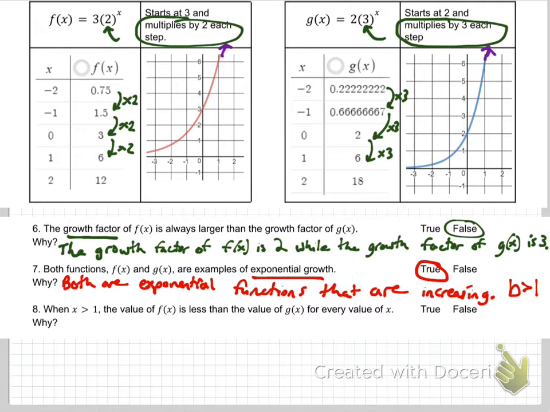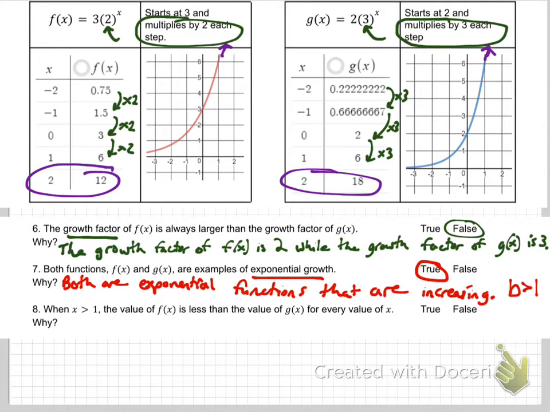B is that exponential growth factor we just talked about up above. For this next one, when x is greater than 1, unfortunately I don't have that on this graph because the graph is too small, but you're welcome to type it in your calculator and look at the graph above that. We say the value of f of x is less than the value of g of x for every value of x. I'm going to show you how to figure this one out just using a table. You see this right here? That is one place where x is greater than 1, and f of x and g of x are both there, and we can compare them. Is f of x less than the value of g of x?